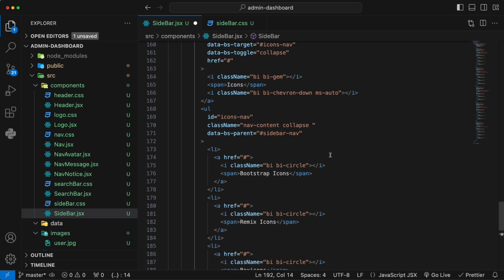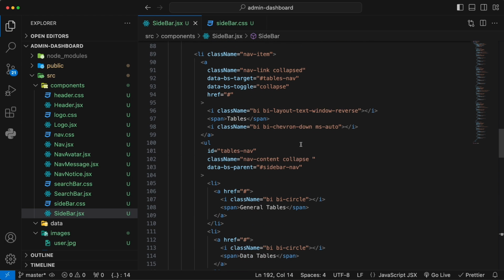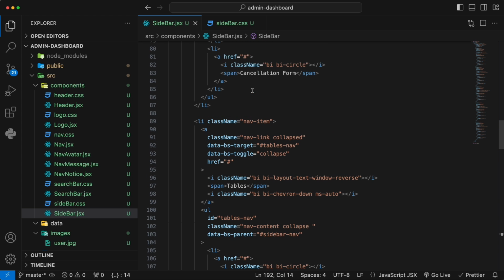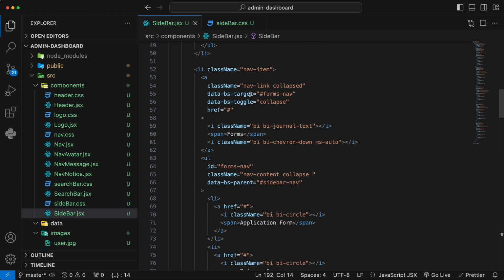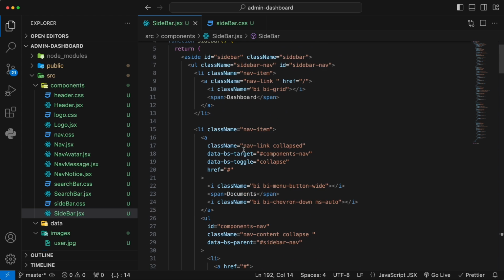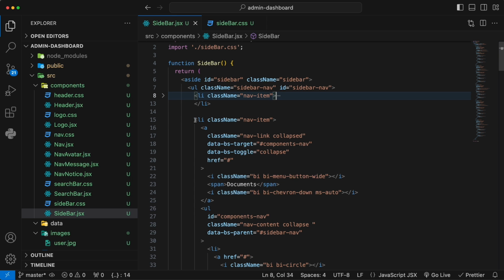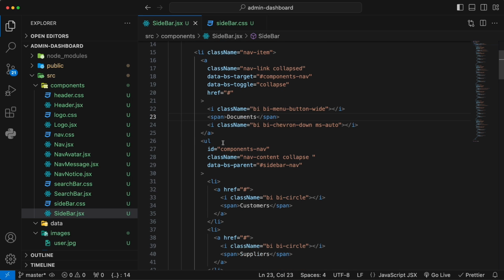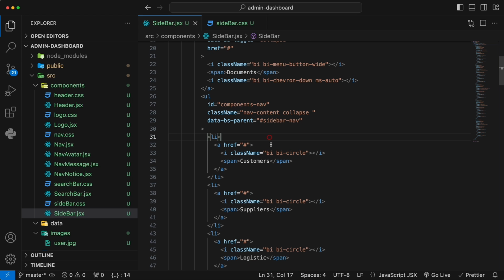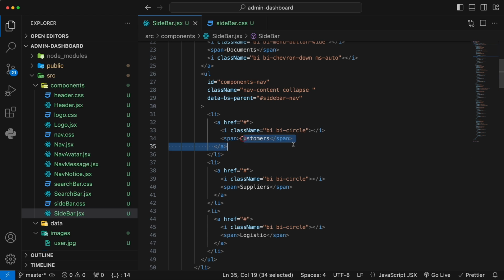So copy and paste in all of this list item. As you could see, with this list item, we're going back to the very top. So this is our first navigation item, and then with our dashboard, the keywords in it. Close that off. We have our second nav item with all of our documents, and then the documents contains the drop-down navigation as well, with a few subcategories: customer, supplier, and the logistic.